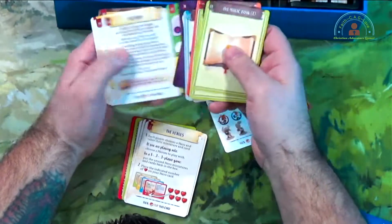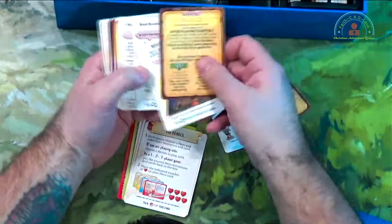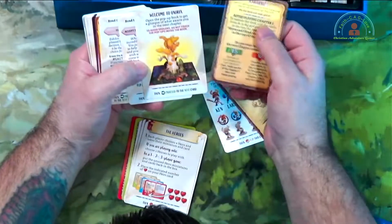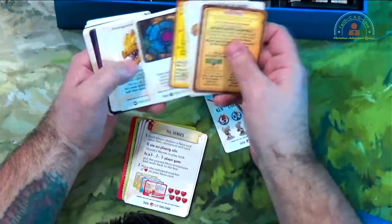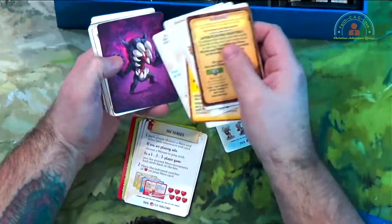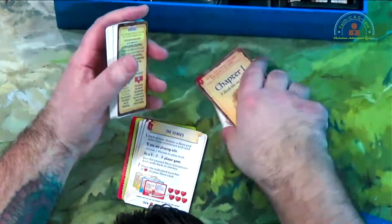So special rules. There's that, and the backs of them just kind of look like this with more information. There's tons of information on these cards — that's why it says to read it all up and practice all the reading. I like the style of the artwork, definitely like that artwork. It's very heavy and story-driven.